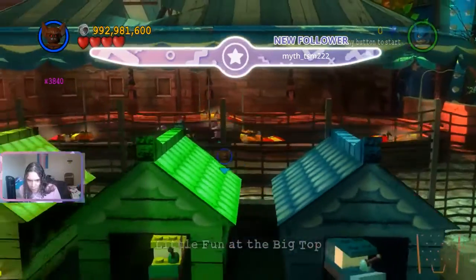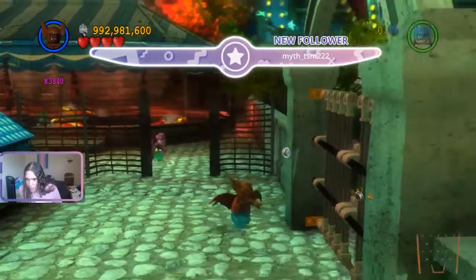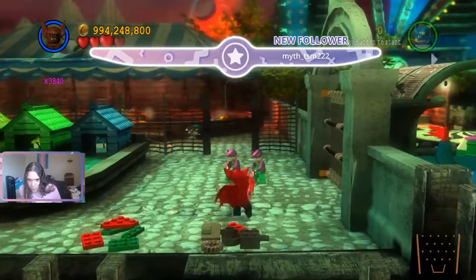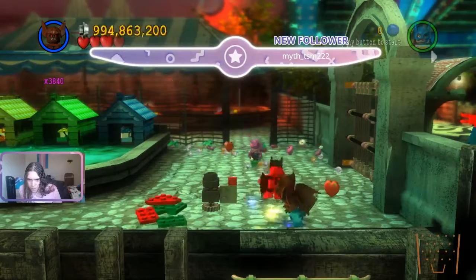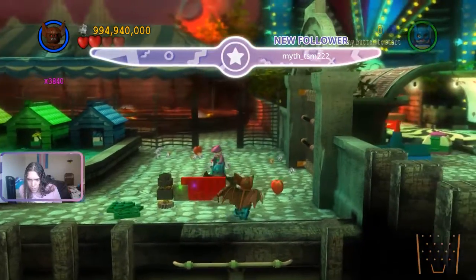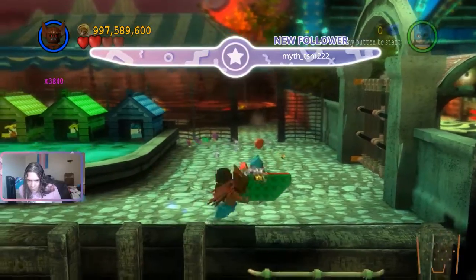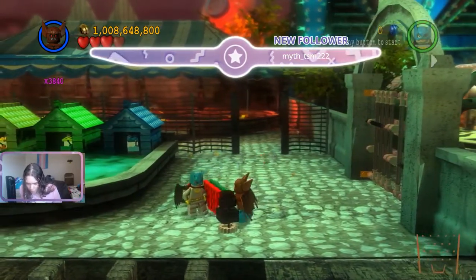Alright, and it looks like the final mini kit is in the next area, which looks to be the boss room. Alright. Fair enough. God damn it, go away! Yeah, you, go away. Nobody likes you. There we go, lovely.